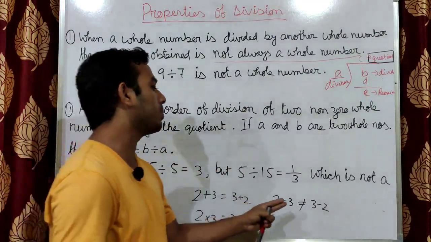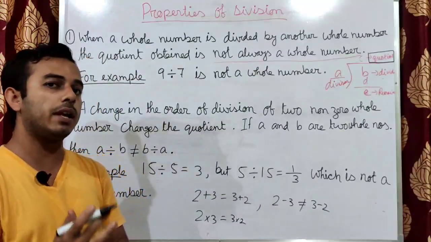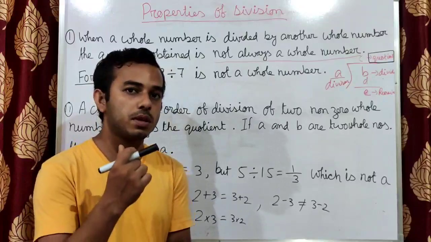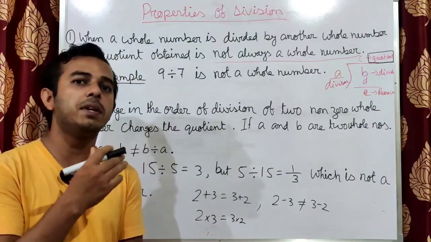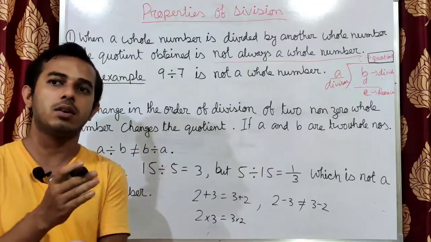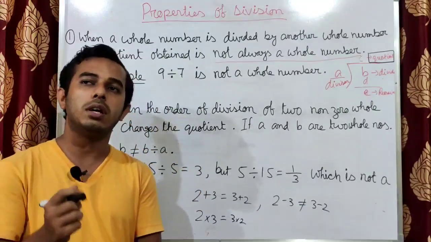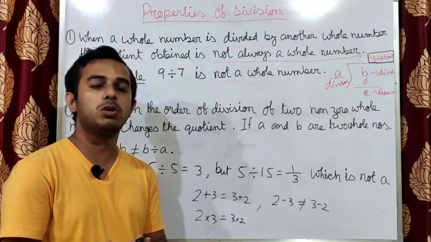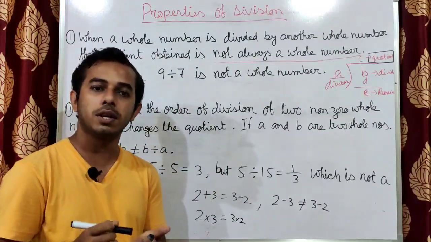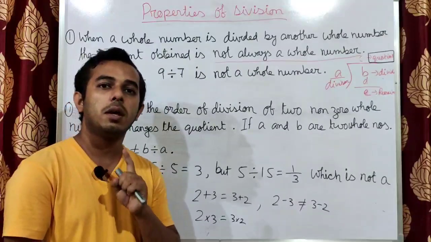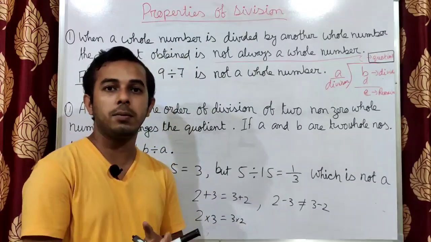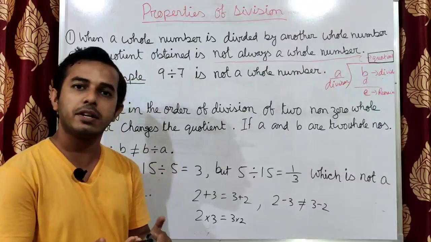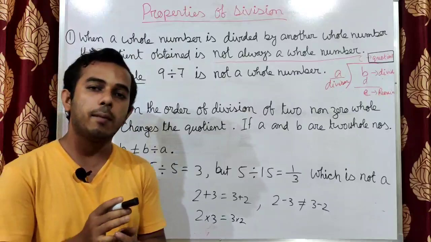The properties for addition and multiplication are almost similar, and for subtraction and division the properties are also similar. As I told you earlier, there is a relation between subtraction and division, because division is repeated subtraction, right? If we divide repeatedly, the result will be lesser. Multiplication is repeated addition. If we add 2 plus 2 plus 2, we added 3 2s, so we can write it as 2 into 3. That means multiplication is repeated addition, and division is repeated subtraction. So their properties are similar.